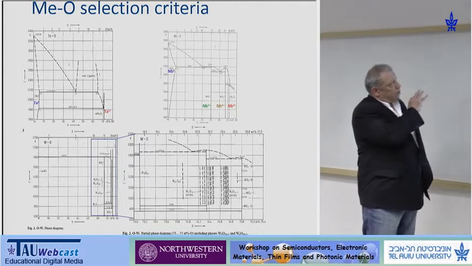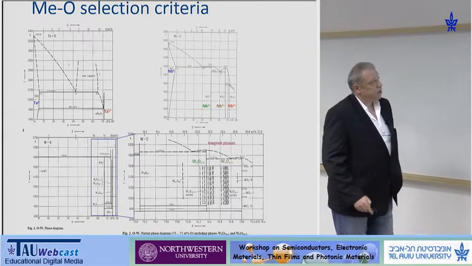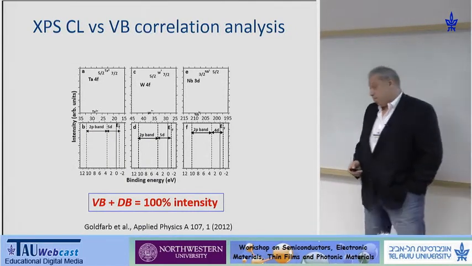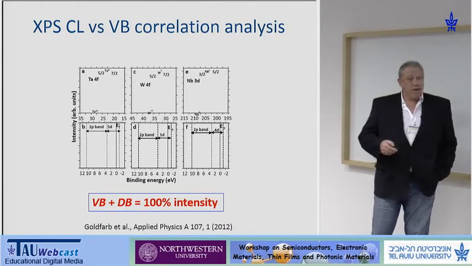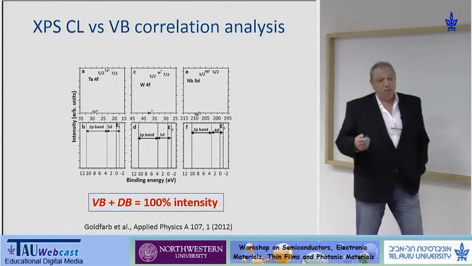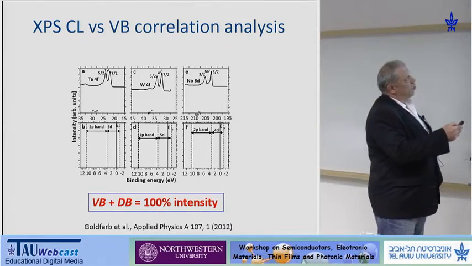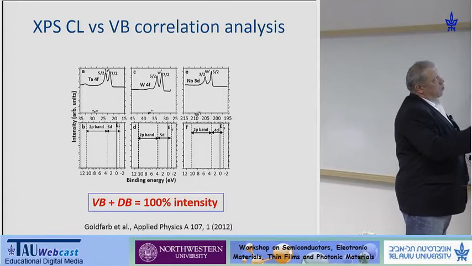So these are three typical systems that I've explored. All right, so what happens when we start? We started by sputtering the metal and then progressively mixing oxygen into argon, getting more and more oxygen into the film. We can see here the results for tantalum, tungsten, and niobium. And of course, we begin with the pure metal.